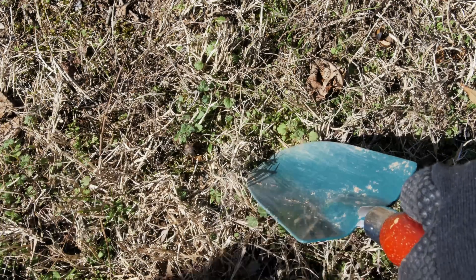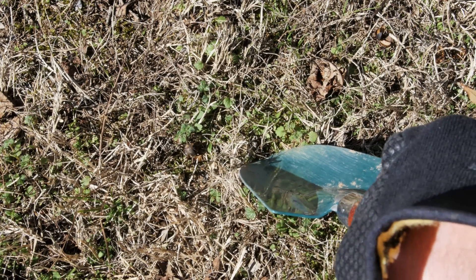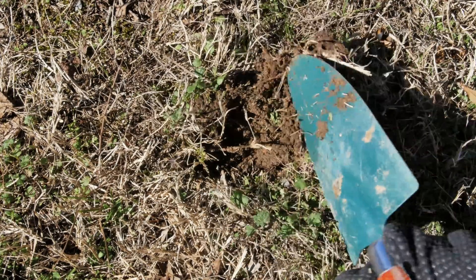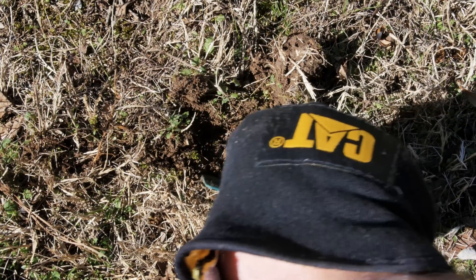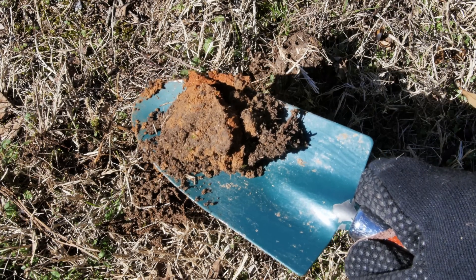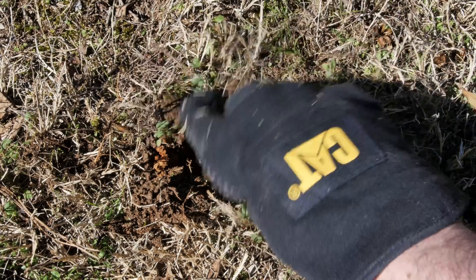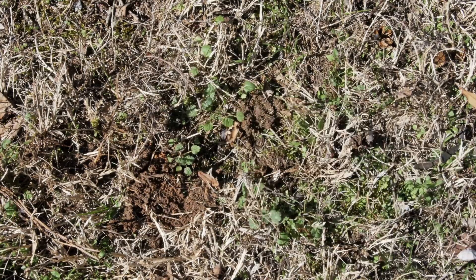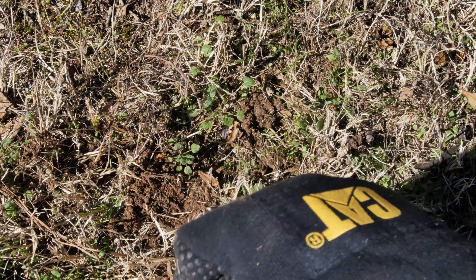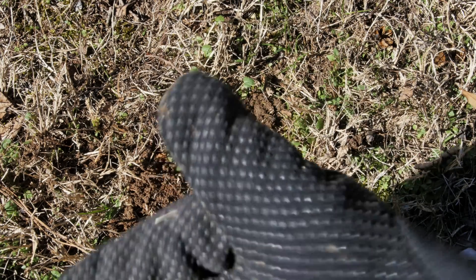As far as digging the sample out is concerned, what they tell you to do is dig into a V-shape and then take out a thin slice of soil to put into your sample. What I've been doing is digging down, coming in on the other side, then slicing off that top layer to get past all the roots and thatch layer, then pushing down in, bringing up a sample, and dumping that into my bucket with all my other samples. Then I'll take the top layer I just peeled off and pat it back into place. Just do the best you can to get it as debris-free as possible.